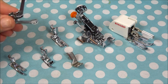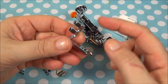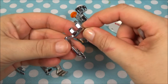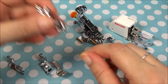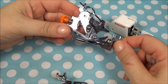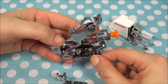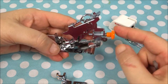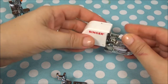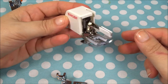Got some strange looking things here. This here is a hammer foot — you can see the shank goes down in here, this goes around the shank, and the screw tightens up right there. This is a ruffler — it looks like some medieval torture device — and this is a walking foot. So these are some strange things that you can attach to your sewing machine.